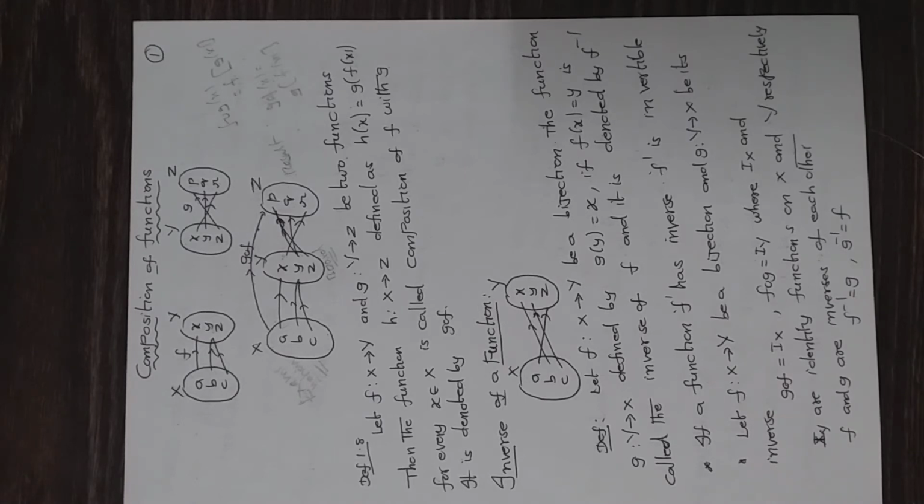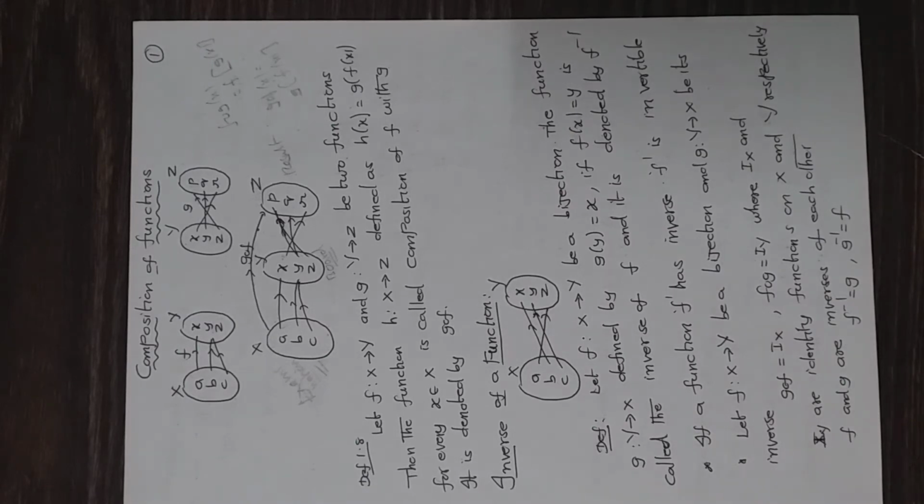See, what is the inverse of a function? I have a function which is defined from capital X to capital Y. X is the domain, Y is the codomain. Now I can find the inverse of this function, which is defined from Y to X, reverse. This function defined from capital Y to capital X is called the inverse of the function f: X to Y. So if f is defined from X to Y, the new function g should be defined from Y to X, where g is known as the inverse of the first function.